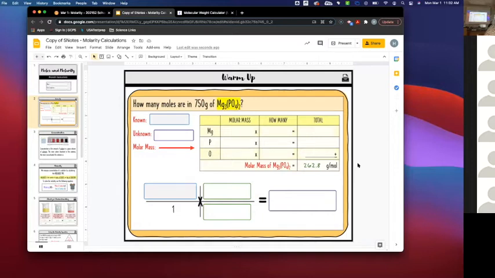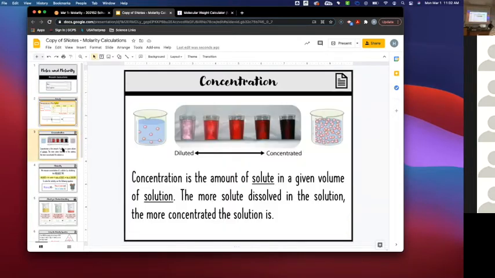This is stuff we did in Unit 1, the very beginning of the semester. We're not going to spend time going over that right now. What we are going to talk about is this next slide called concentration. So concentration tells us how much solute, or how much stuff, we're putting inside of our solution. If you want to make sweet tea, the concentration might be how much sugar you put in, right? That's what's dissolving in the sweet tea. So more concentrated means more sugar. Less concentrated, or diluted, means there's less sugar.